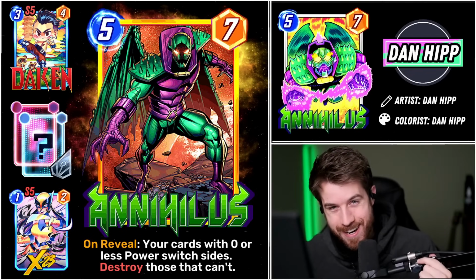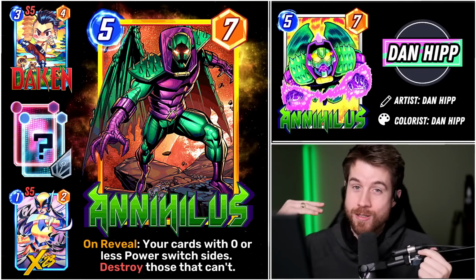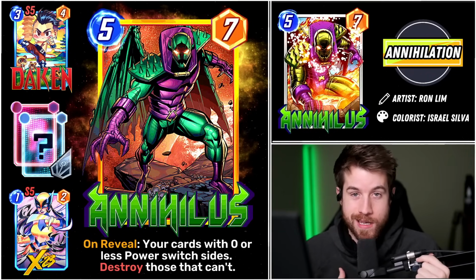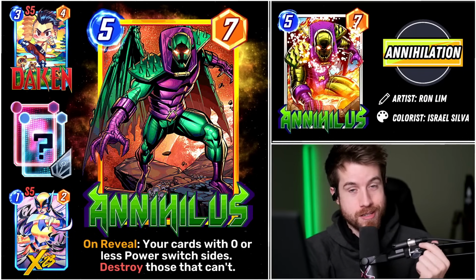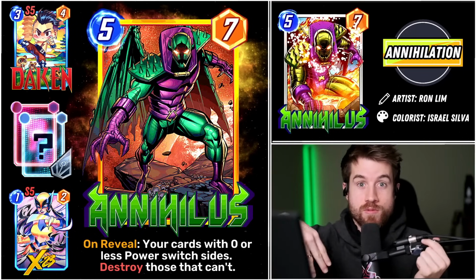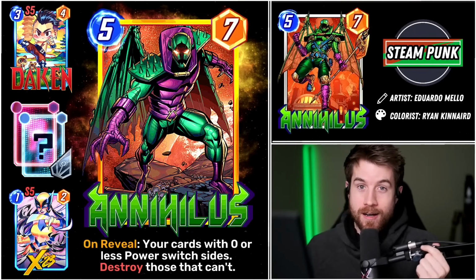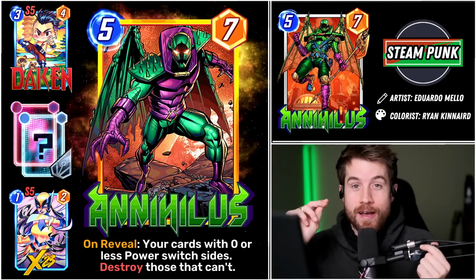Oh, let's go! Everybody, I am so hyped to talk about Annihilus. This card looks like so much fun, and one of my favorite archetypes in Marvel Snap is the Junk archetype. Now, I am a little bit worried about this card's reception, because I think a lot of people are going to really enjoy it and have fun with it. But then on the receiving end, if it's played against you, it's going to feel very, very bad.